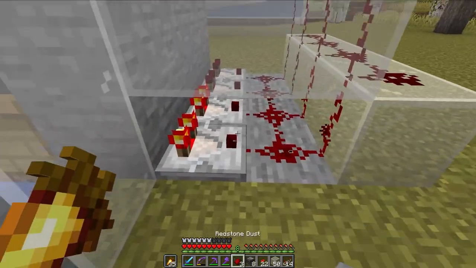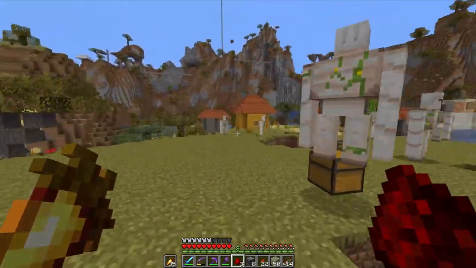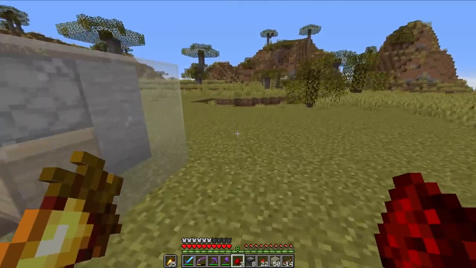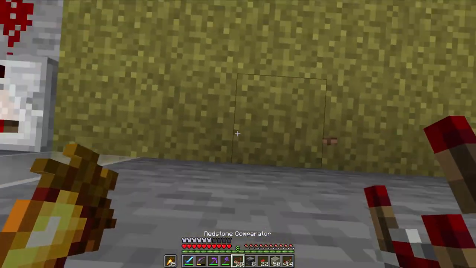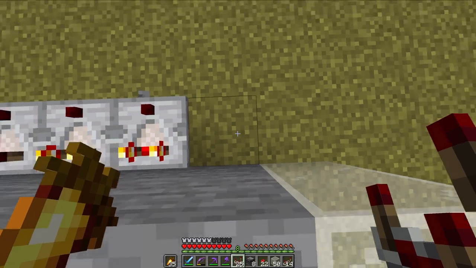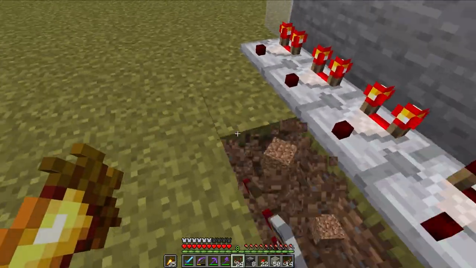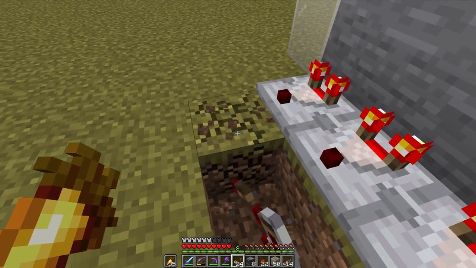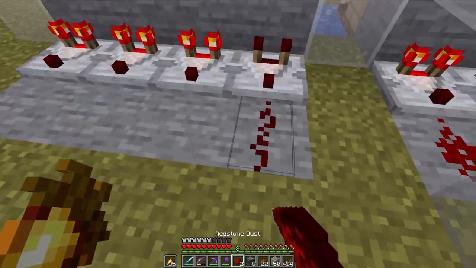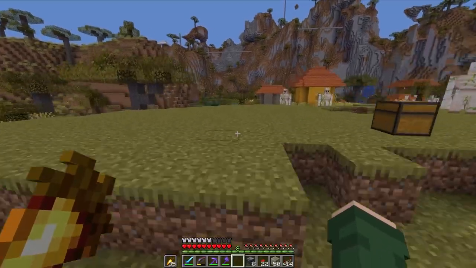And then we're going to grab our comparators, which I... Oh, I grabbed my repeaters and not my comparators. That's my bad. So let's go ahead and do that. So we want comparators there. We're going to go here. Then we're going to dig this out just real quick. Stone, stone, stone, stone. Dust, dust, dust, dust. And no more dust apparently. Wow. Okay.